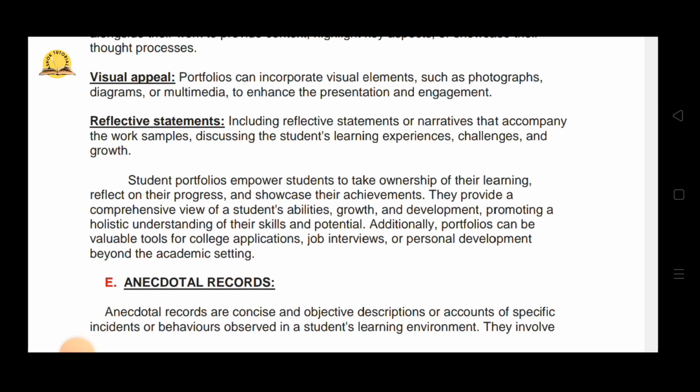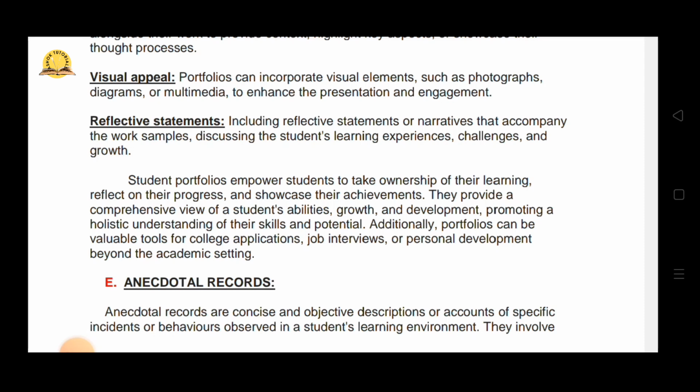360-degree evaluation, which means it has to be all-round development of the learner, and we should assess the learner in everything he or she is doing, not only inside the classroom, but in the corridor, in the library, in the playground, in the laboratory. So wherever the learner is, whatever he is doing, we should always observe him or her, right? And we should bring out certain strategies in order to tackle the problems if they have any.